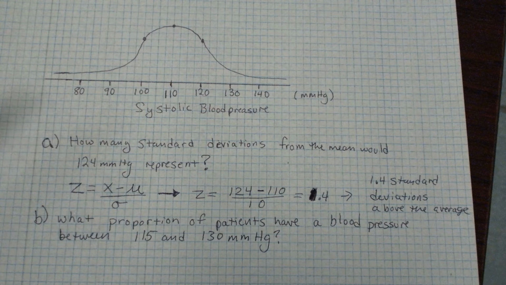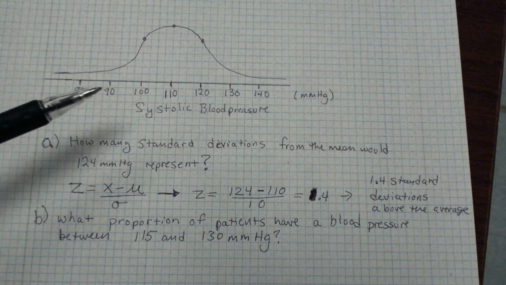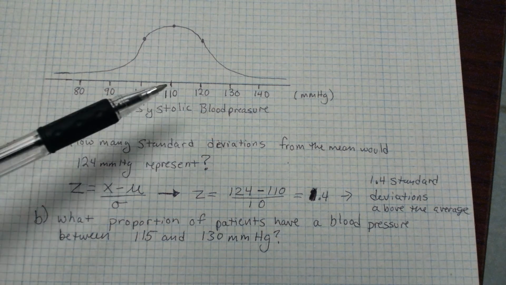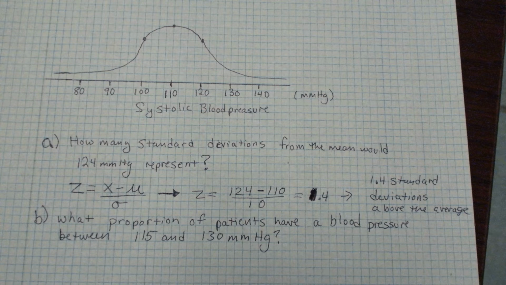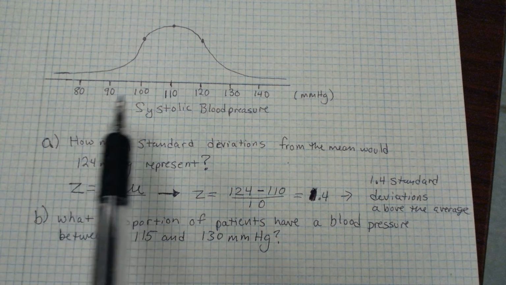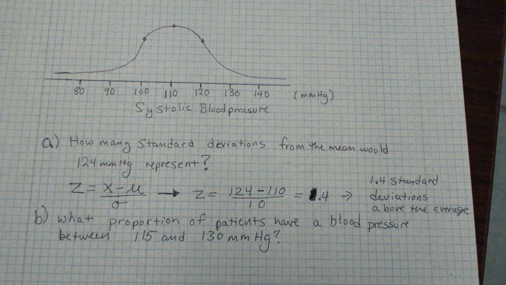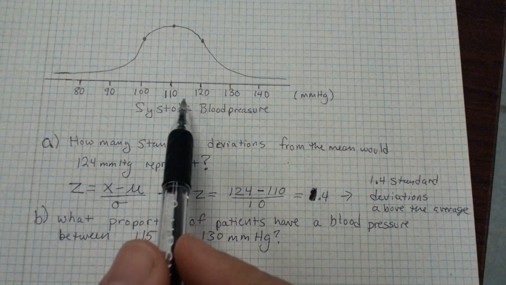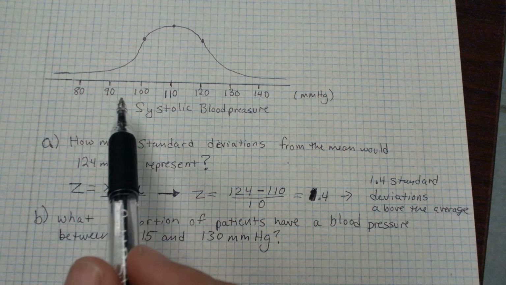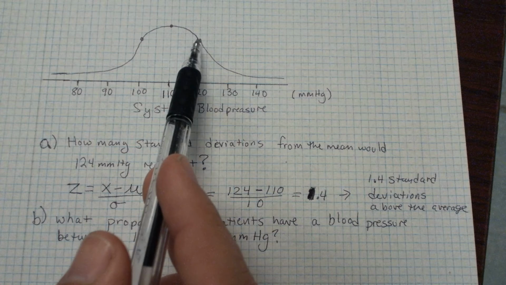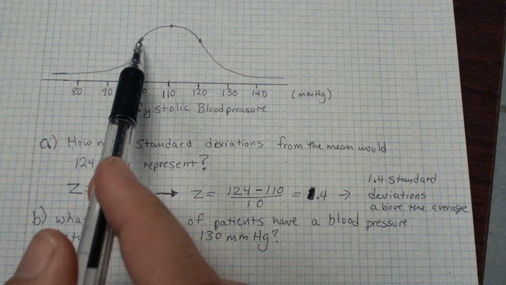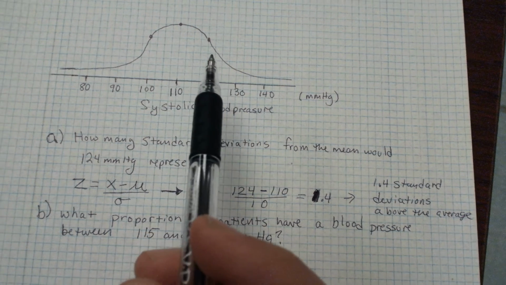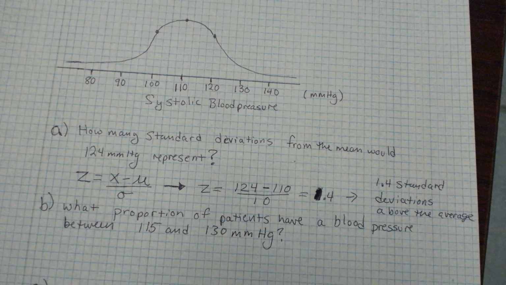So they use an example where they have systolic blood pressure for patients at a local hospital. The distribution is normally distributed with a mean of 110 and a standard deviation of 10. Whenever you get a word problem like that, the first thing you're going to do is draw a rough draft of the picture of what you're working with. Typically you want to have the mean in the middle and 3 standard deviations in each direction. And remember, your 1 standard deviation mark is the inflection point for the graph where it goes from spilling water to holding water. You don't have to be a perfect artist, but especially on an open-ended question, this is a very good visual aid to work with.